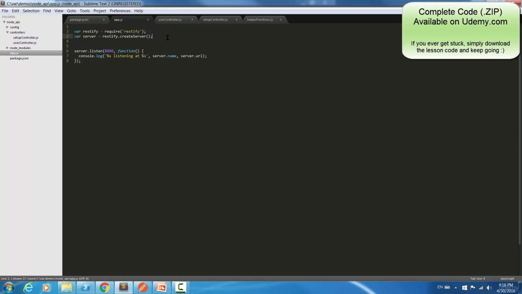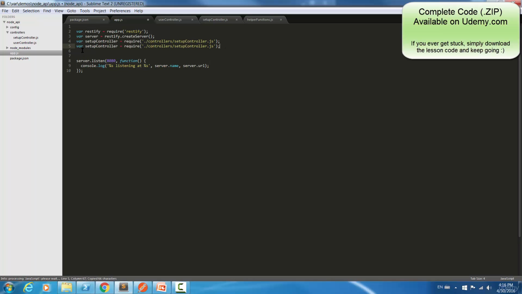What I'm going to do is say var setup controller is equal to require, and we're going to specify the path, which is relative to the current directory, in controllers, setup controller. I'll specify the .js and copy and paste that to include our user controller as well.